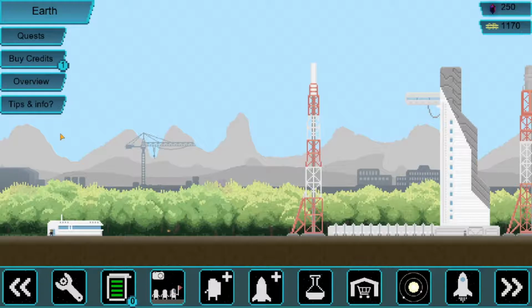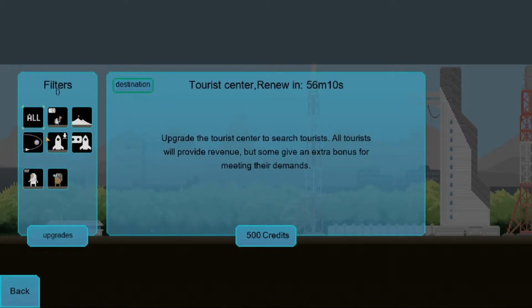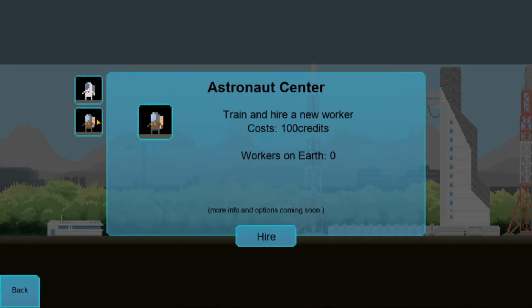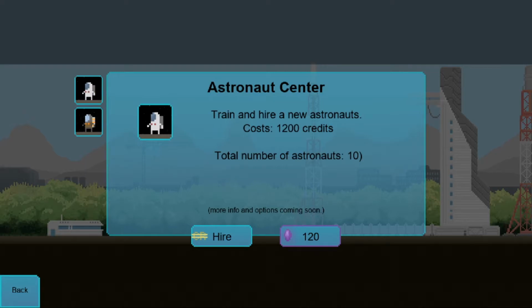Now to set up a base on the moon. So, this is for tourists. What type of thing that the tourist wants to do? The space station. If they want to land on the planet. If they want to fly by the planet. If they want to go on an actual expedition. Or see a famous landmark. So, and VIPs. Don't know what those are. Those are your tourists. Here you can hire more workers or astronauts.